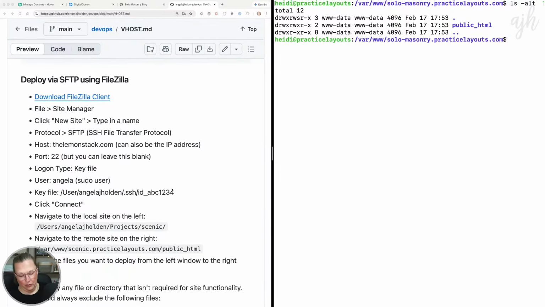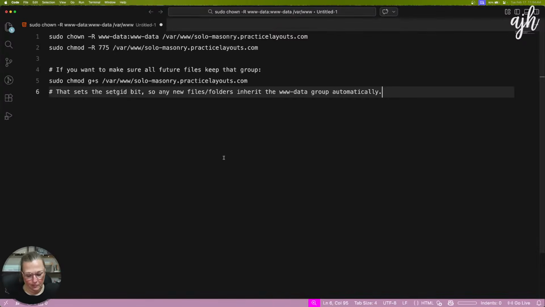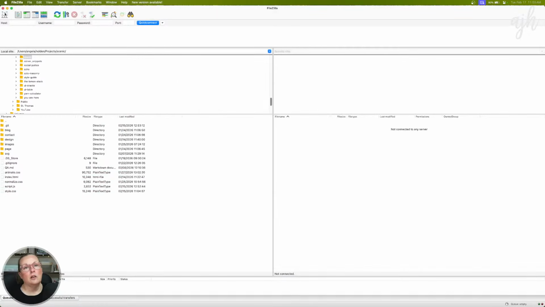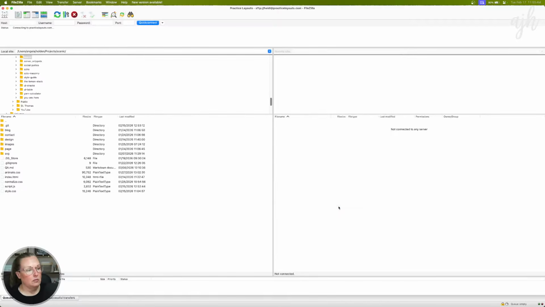So we'll go back to FileZilla now, which I just closed, so I'm going to reopen it. And we'll go ahead and log in. So we're logging into the practice layouts droplet using the sudo user Heidi, and this is all done via SSH. So it's just like we're logging in on the terminal.